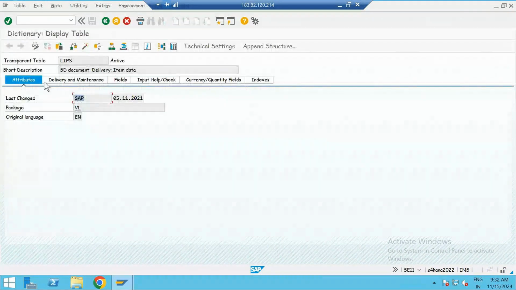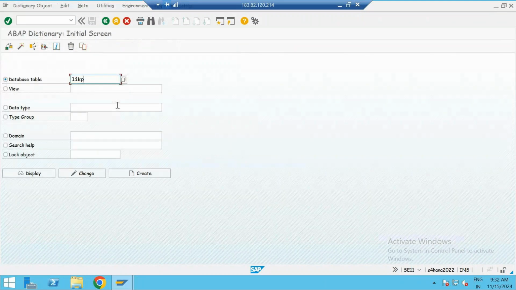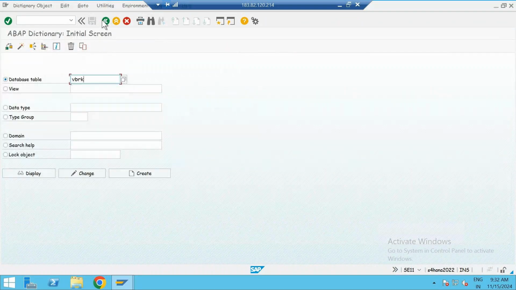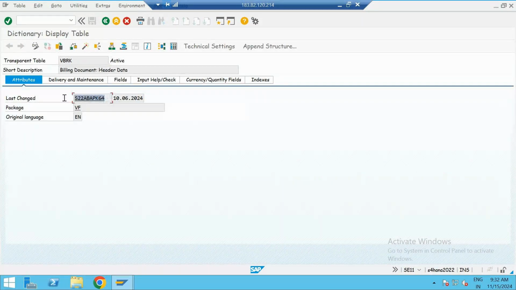SAP. Someone has manually changed it. This should not happen. This is why I tell people not to change it.